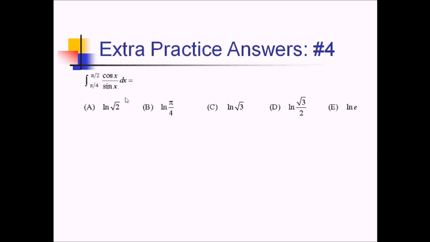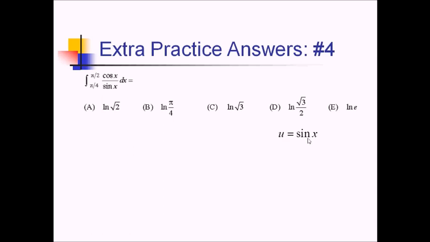The key on this one is recognizing that cosine and sine are derivatives of each other. So that means that we can use u substitution on this one. I'm going to let u equal sine of x. I had to make a choice here, but I'm going to let it equal sine of x, and you'll see why this is really the only way it's going to work in just a moment.